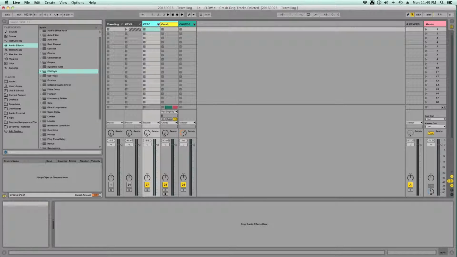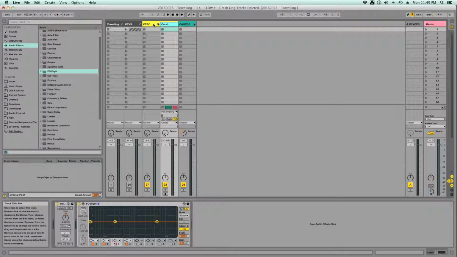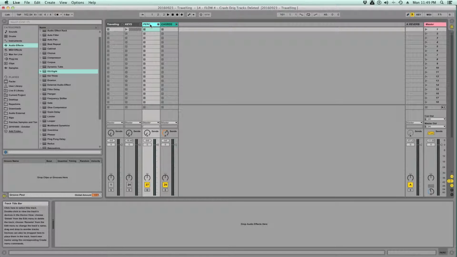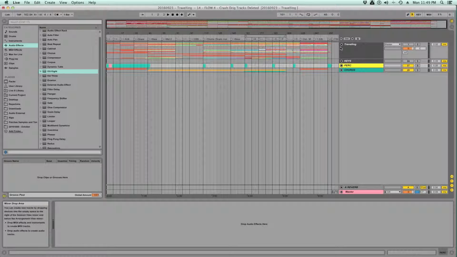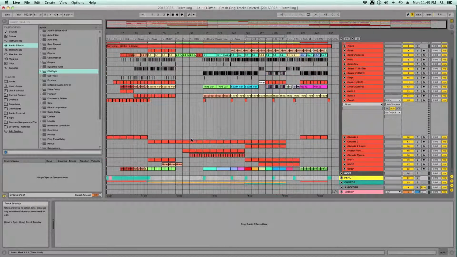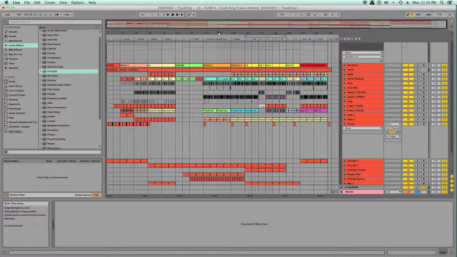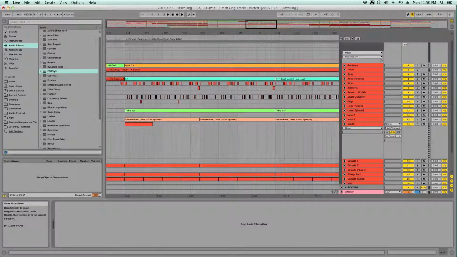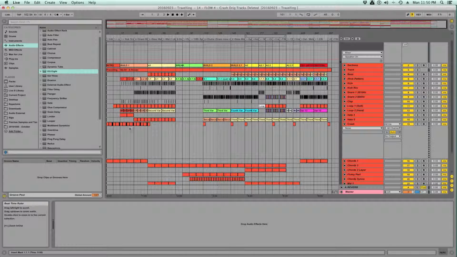But I don't know. There's so many things that you can do that you got to pick what you're going to work on. Right now I'm just trying to work on my production stuff. So the thing is with this track, man, I have no idea what I'm going to do with the groove, because these rhythms are pretty crazy.